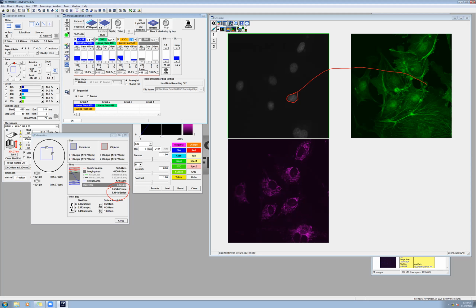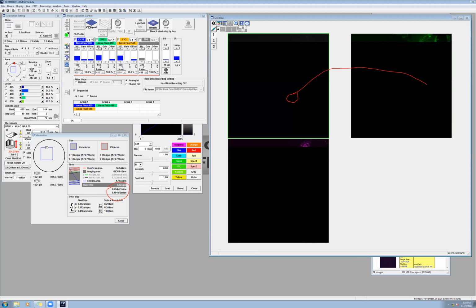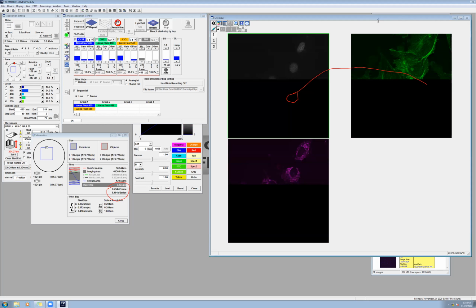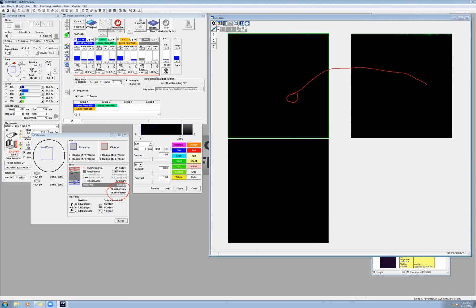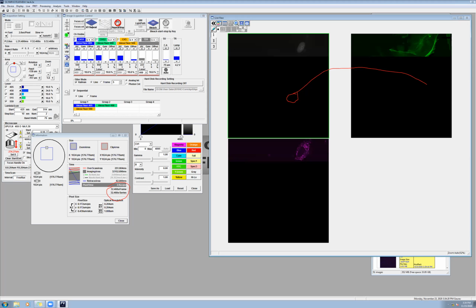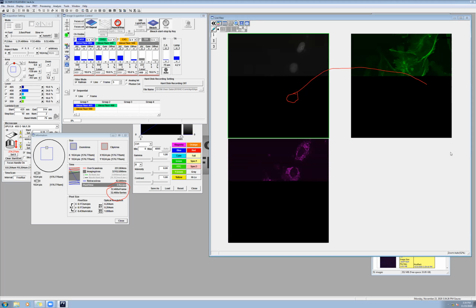So let's see how it actually works when we do a scan. Let me turn on the Kalman averaging and do the scan so that we are comparing apples to apples. It's clear to you that you are no longer seeing the nuclei that you were seeing before, right? In the green channel.